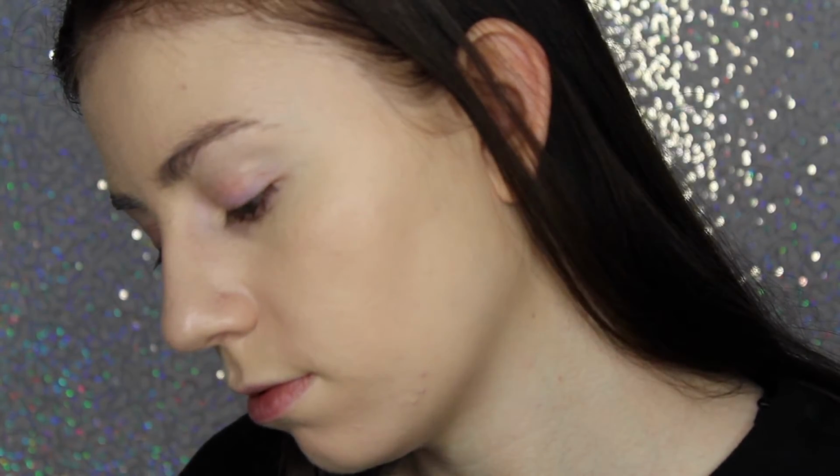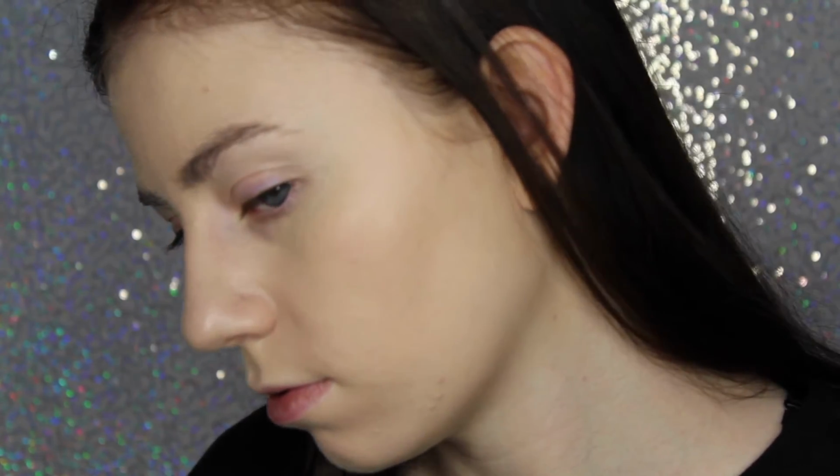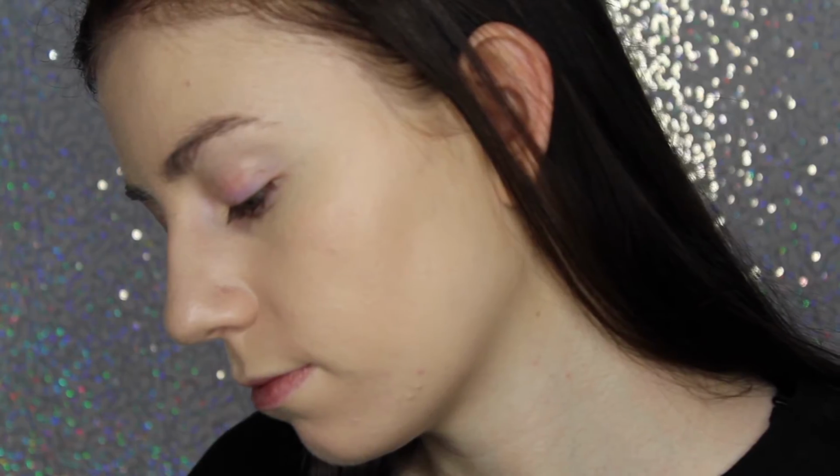So I'm just kind of dipping into the top of this product here, tapping off the excess, and then going in with my acne. Let me zoom you in really quickly. Zoom up with my brush. Okay. Hello. I mean, that just does the trick so well. So let me just see if there are any other spots. So I'm gonna put my lip right here.